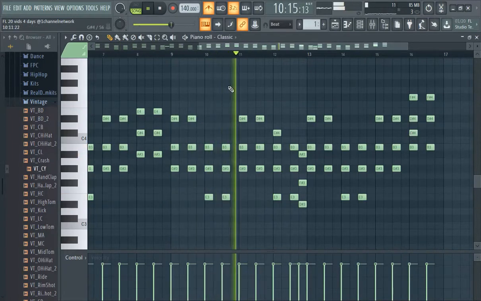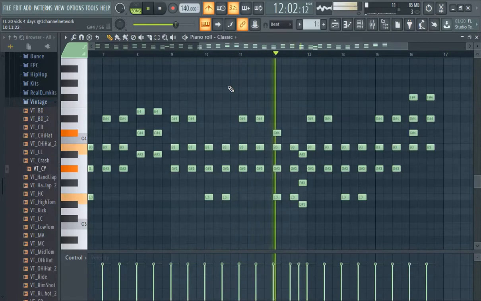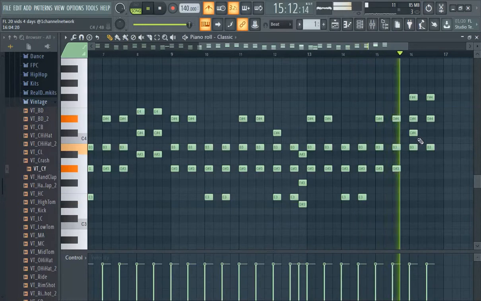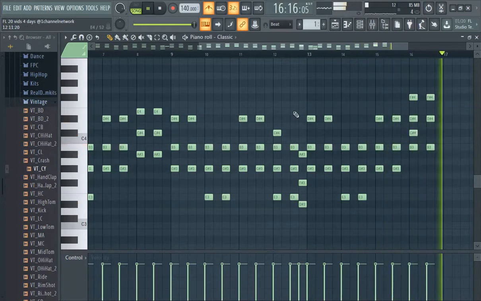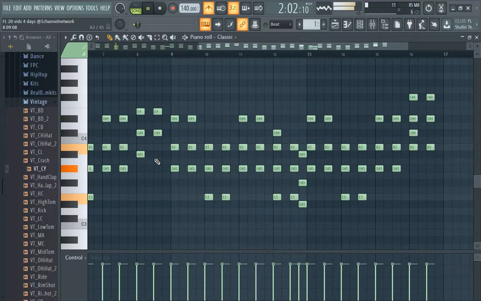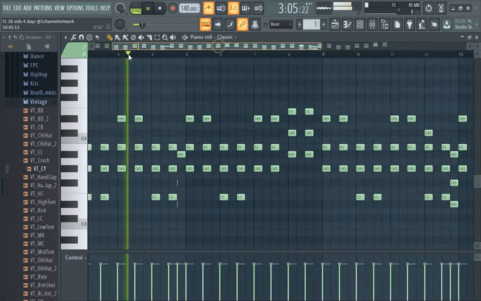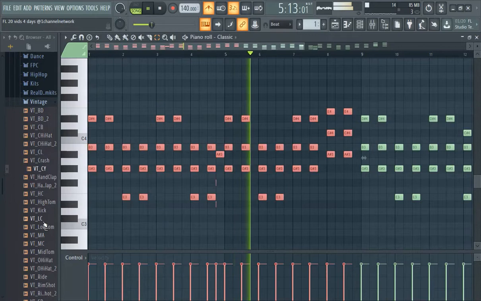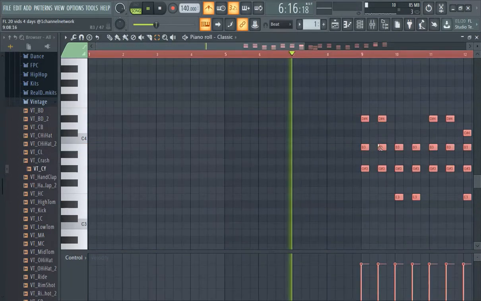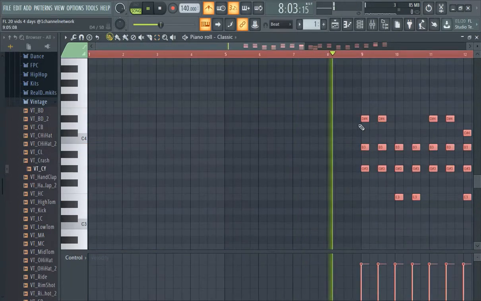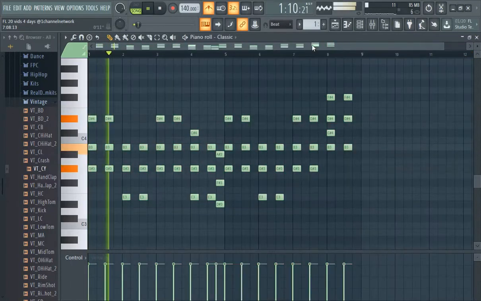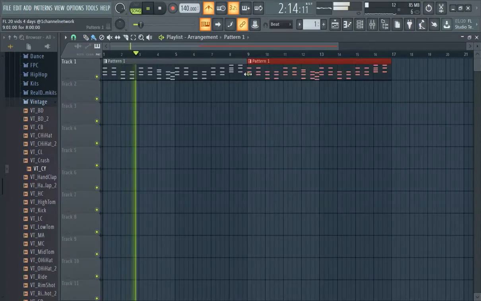I really like this whole second part. I even added that C here, just to make it seem like it wasn't a mistake. So, what we'll do is we'll cut this whole part out, and then we're just gonna drag this over. And there we have our bellity, our bell melody.